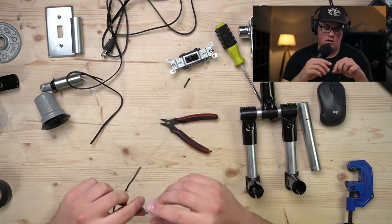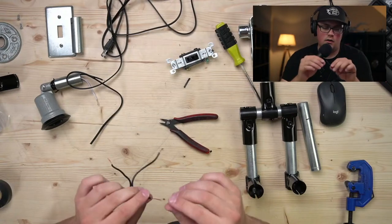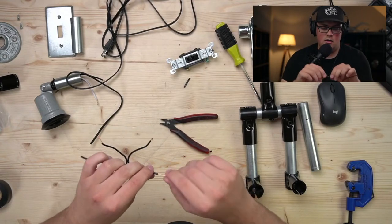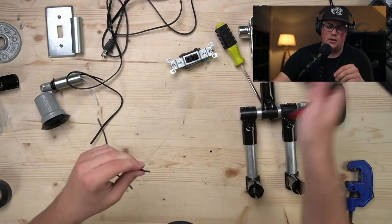Okay. I think all right. I don't know how much I have left in there. Yeah, I lost a little bit. Is that okay? Looks great. Now do that on the other side. Okay. Yeah, I took a big chunk out. Electrical engineering with Jake. Lesson 101. They give you extra strands anyway, so.